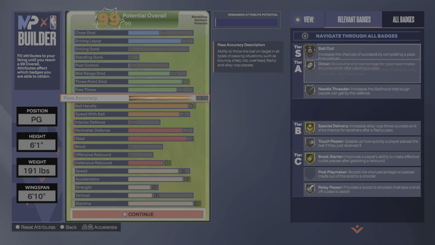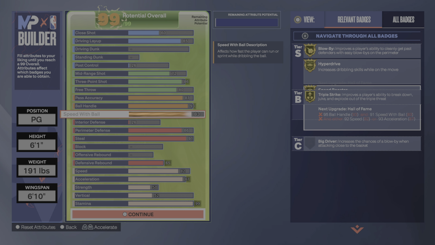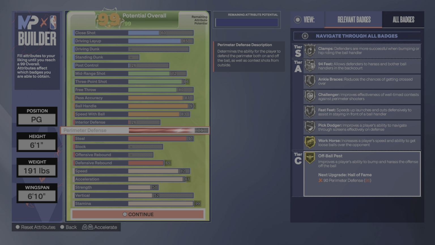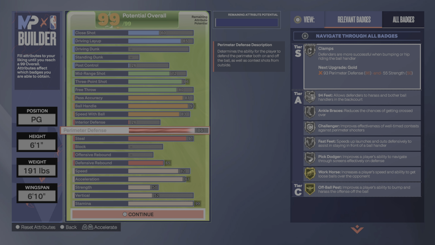You know what I mean? You see what I mean? Still got defense. That's the big thing about it. I went 86 for workhorse. I don't know if that's necessary or not.